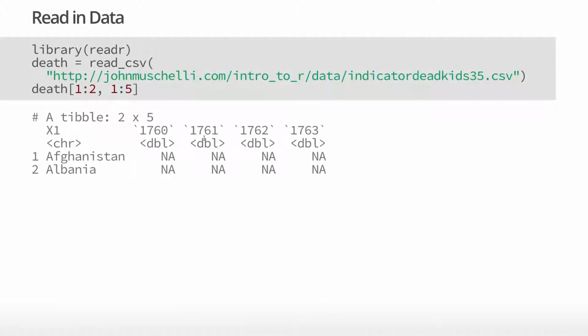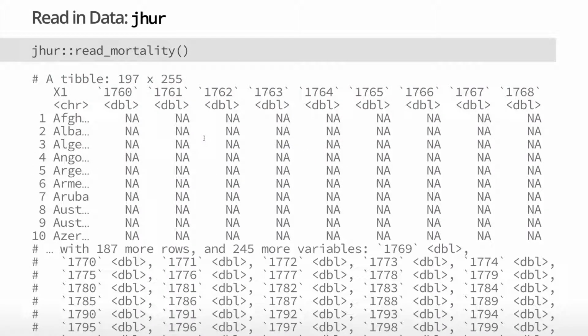So we're going to be using some of that mortality data that we had before. Again, we just want to show you the first couple of observations. We read it in, and the first column is just going to be called X1. It's the country, and every other column after that is the mortality estimates for children over all the time we had observations. So again, you could just use the function read_mortality if your internet's not working or you just don't feel like downloading that data set if you're trying to follow along.